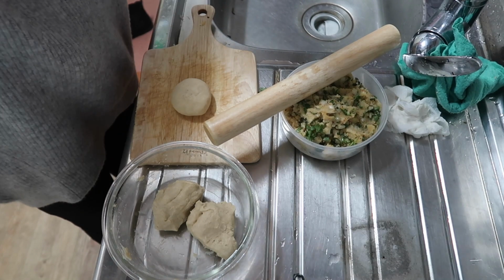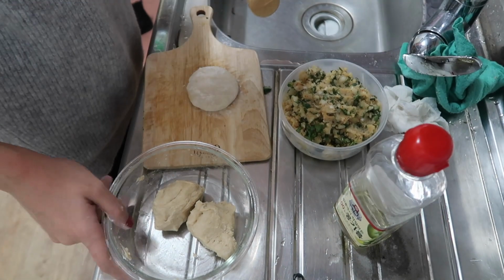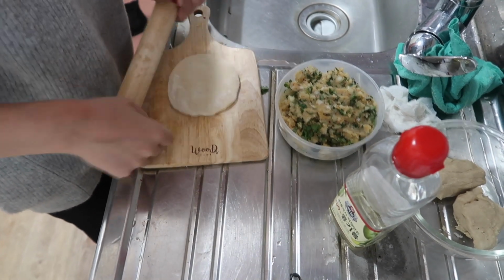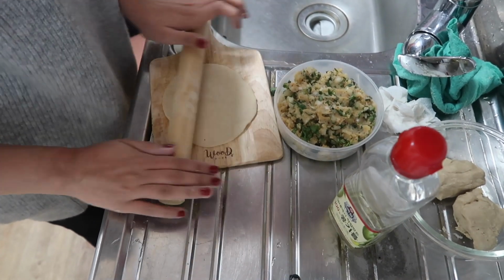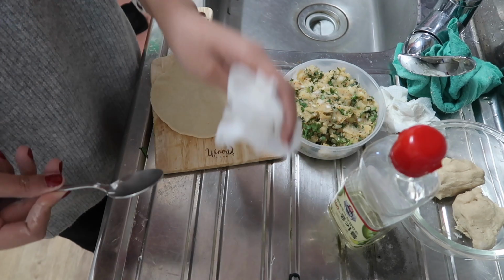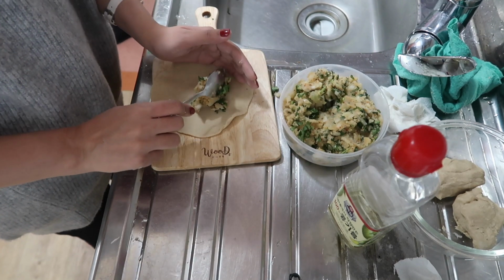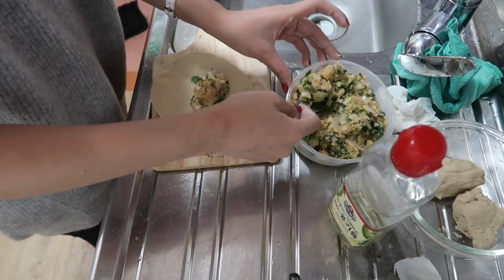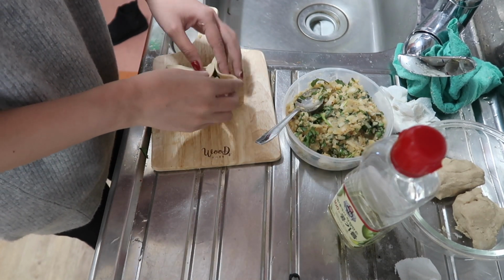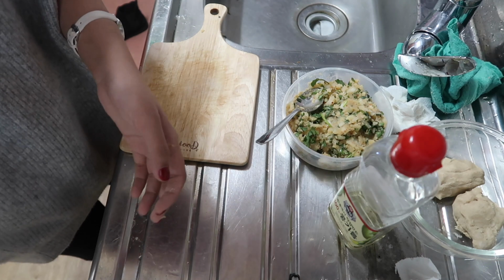Dry atta. Oh, you need oil too. Oh, okay. This is the first time I'm doing this, so you have to make this first, and then take your aloo. I prefer more aloo than atta in my aloo ka paratha. My mother always puts so much aloo in my aloo ka parathas, and she makes really good aloo ka parathas. Oh my god, it's too much. You have to close it now. Yay! And now you have to use this dry atta.